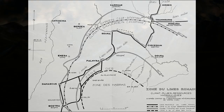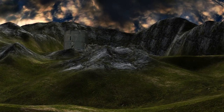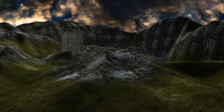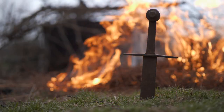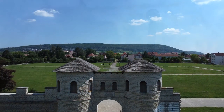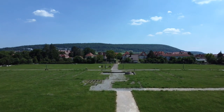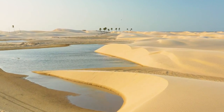The researchers dated these forts to between the 2nd and 6th century AD, a period that witnessed major political and cultural changes in the Roman Empire and its neighbours. During this time, the Roman Empire split into two parts: the Western Roman Empire and the Eastern Roman Empire, also known as Byzantium. The Western Roman Empire collapsed in the 5th century AD due to internal strife and external invasions by Germanic tribes. The Eastern Roman Empire survived until 1453 AD but faced pressure first from the Sasanian Empire, then from the Arab Caliphate which conquered most of the Middle East and North Africa.